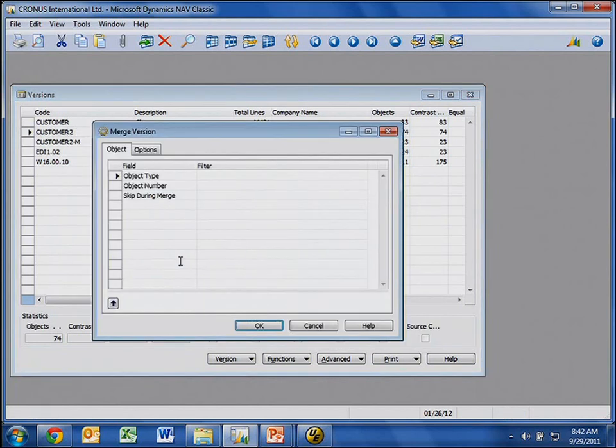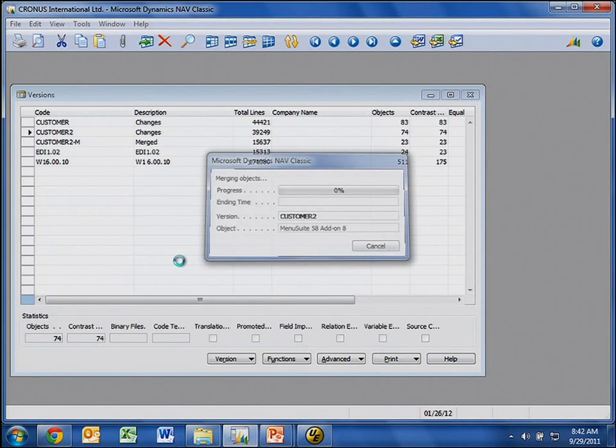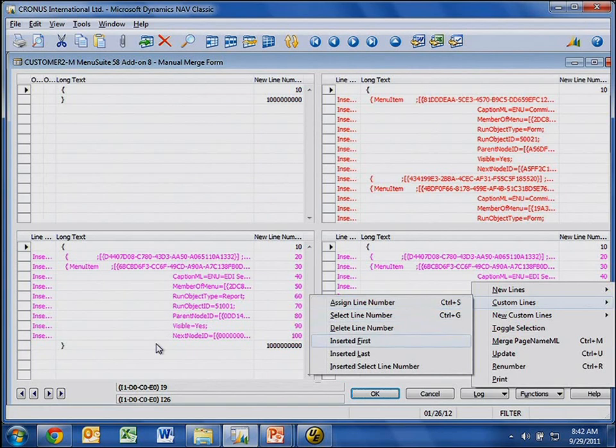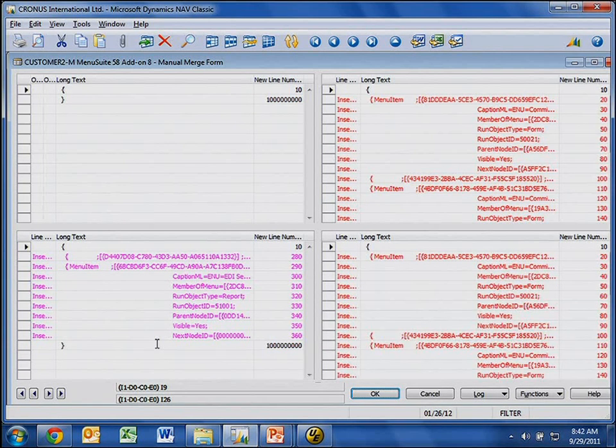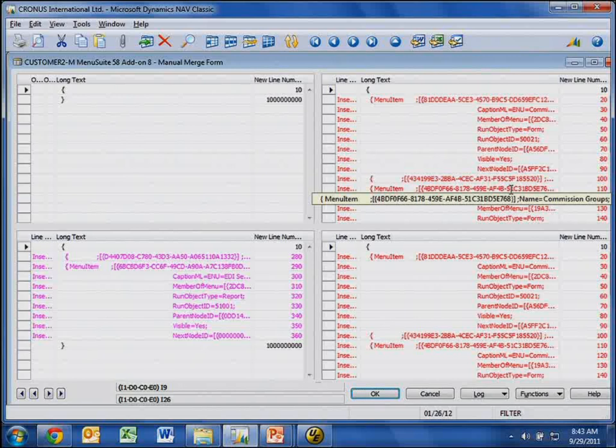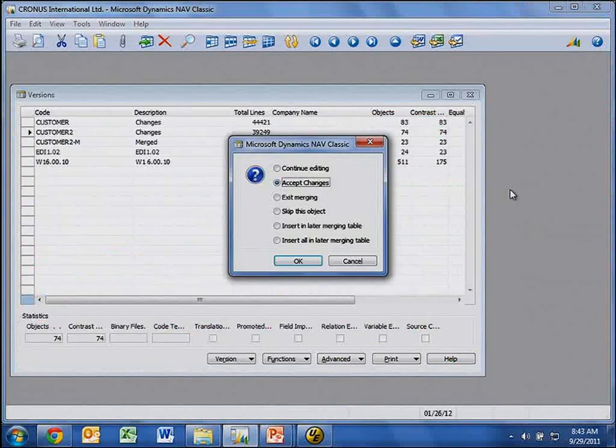And now I can go back and say, OK, now merge. This one now basically is like there's code inserted here, there's code inserted here. So it just deals with it like anything else. I would just put the inserted lines first. And menu suites are kind of nasty because they're non-human readable. These numbers, there's no way you can read them because there are so many of these numbers that actually change. It's kind of random. It's a GUID that is like an internal development thing. Oh yeah, that reminds me of something I forgot here, by the way.